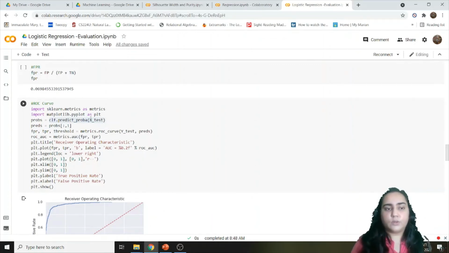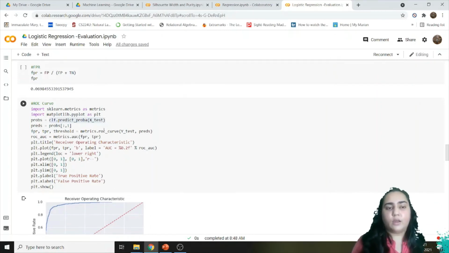To do that, we are passing X test, and all probabilities get stored here. This will of course be just one-dimensional, but we have to make our array two-dimensional for the model to work, and that's why we are doing this kind of a thing. From the probabilities, we just want one column, so we are taking that one column out and storing it in these predictions.